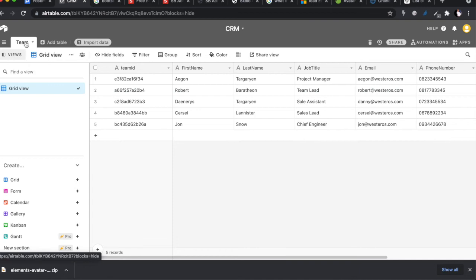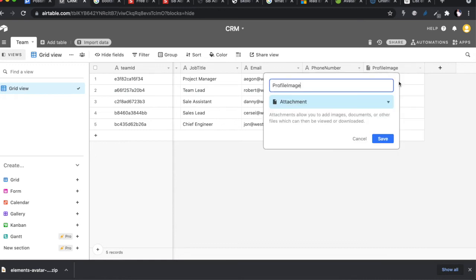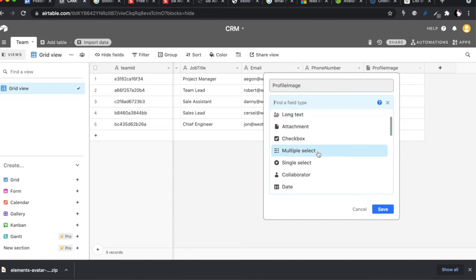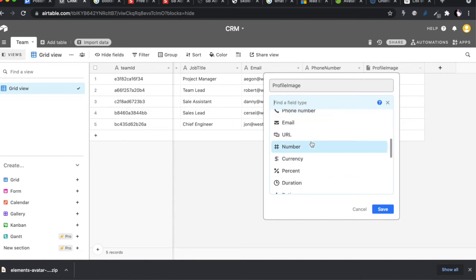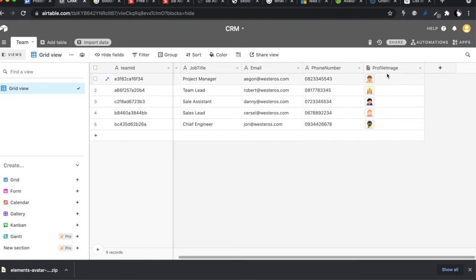Our first table is called team, and within this team we've added columns, and these columns are the types of data or the variables that we will be introducing into our table. And you can specify as you're adding a column what kind of data that you want to include over here. They have everything from single line text, checkbox data. So most databases will give you this opportunity to select the data type, even a button if you want. And once you've done that, then these are all the columns. They're the variables.